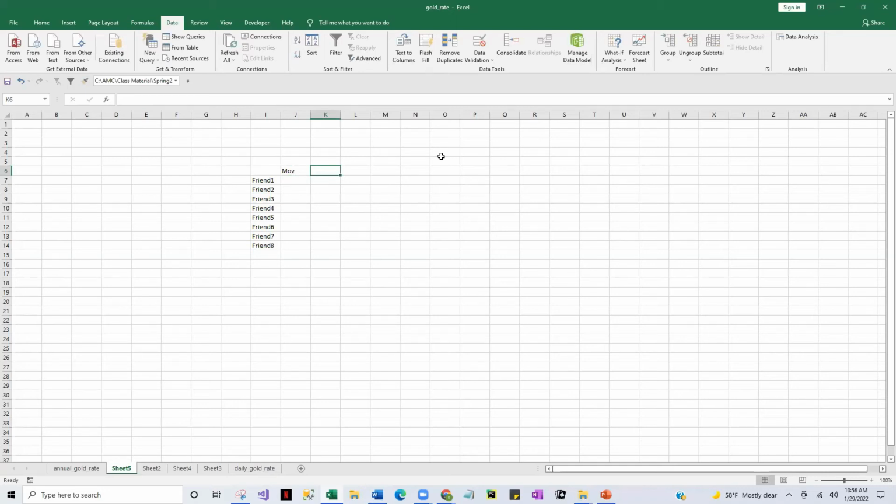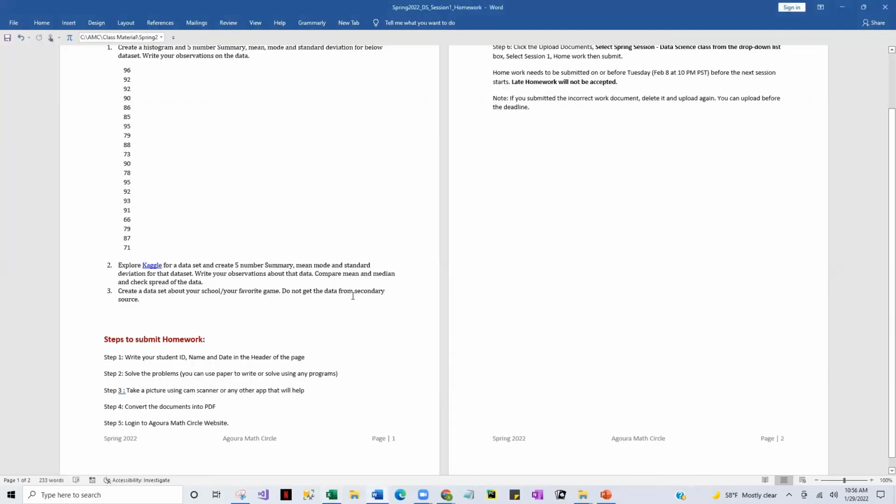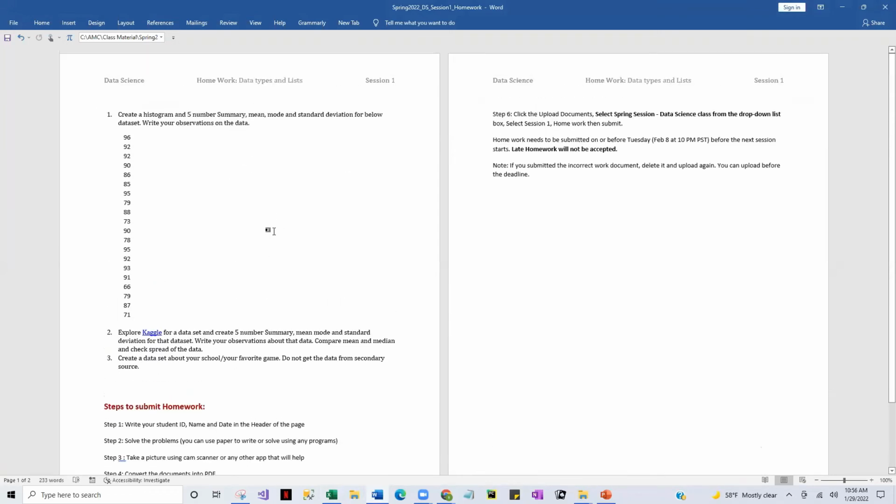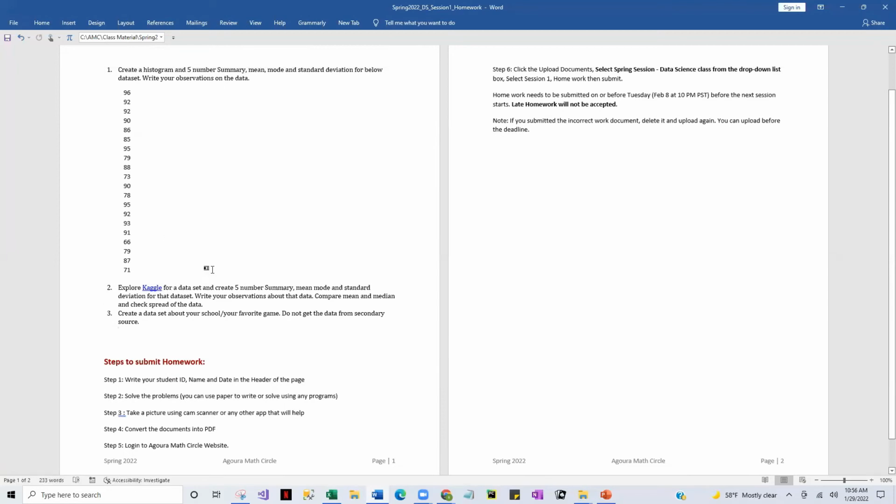So you're going to collect a first-hand data set. I want you to get experience with collecting the first-hand data set. That's why the third question is you're going to collect. If you want to do the 5-number summary or analyze the data, maybe I can give extra credit for that. But all you need to do is get the 5-number summary, mean, median, mode, standard deviation, and you're going to create the personal data set. I don't want you to get data from a secondary source. I want you to create it.